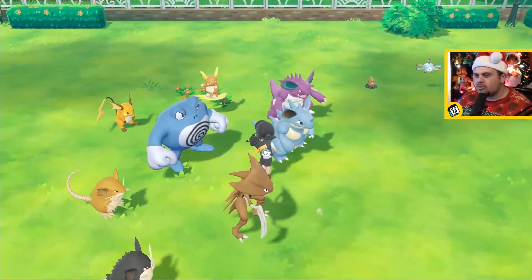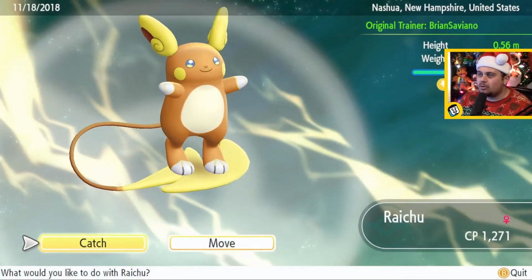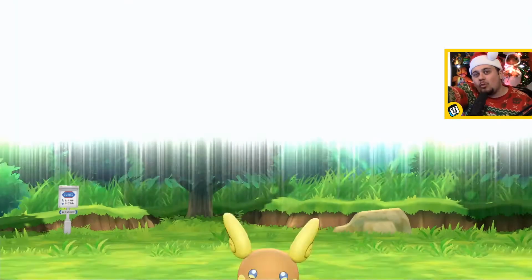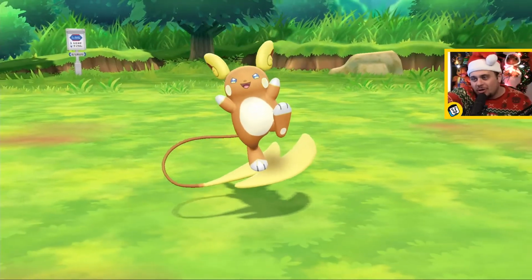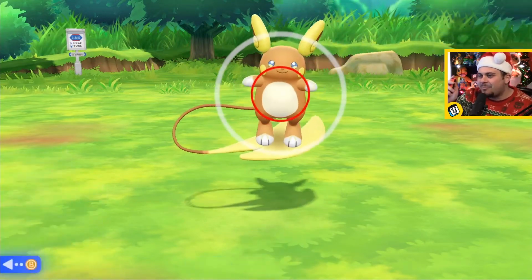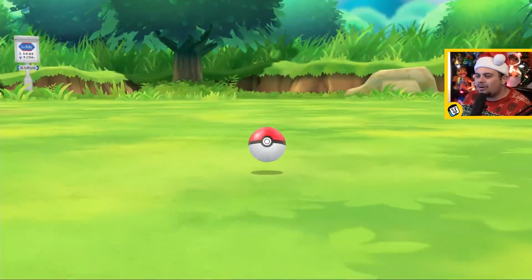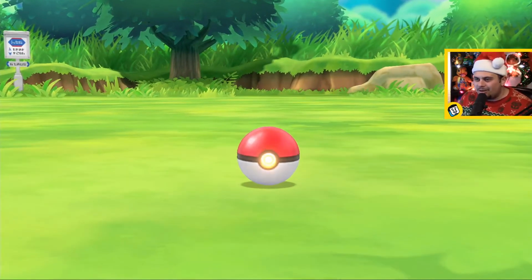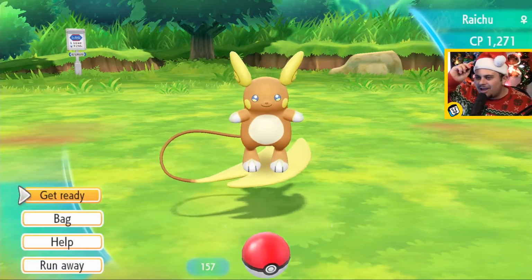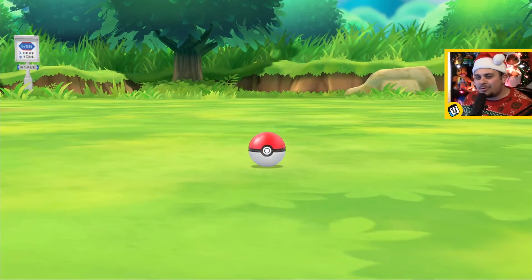Alright, Alolan Raichu is next, because Alolan Raichu is dope looking. It just looks really cool. So, oh, we got a Nashua, New Hampshire. That's the one. I went to an anime convention, which was awful, but then I got the Alolan Raichu at an Applebee's. How are you so hard to catch? Please work. Close enough. Oh, come on. Come on, Nashua, New Hampshire, Raichu. Let's go. Can't be that much more difficult. That weekend was difficult enough for me.